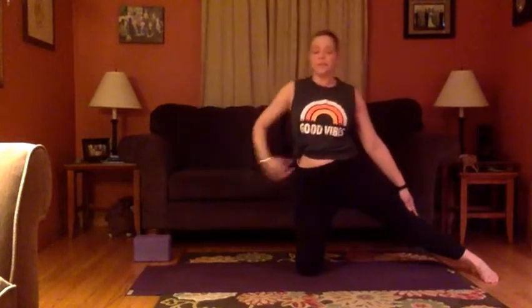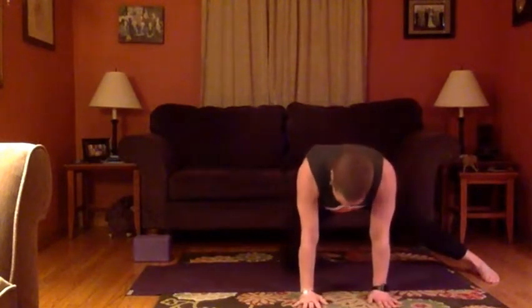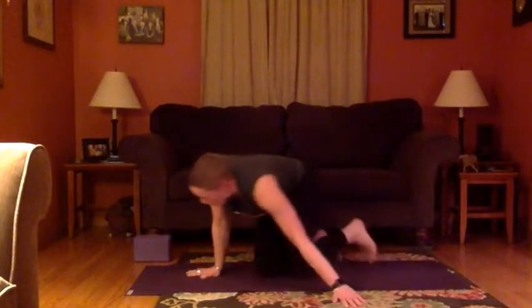Returning to center. Hands come to the earth. Send that right knee just a little bit off to the side. Hips stretch on back for that child's pose variation. Stretching out the inner left thigh. Hips reach a little bit further back. Fingertips forward. And then rise back up to that tabletop.